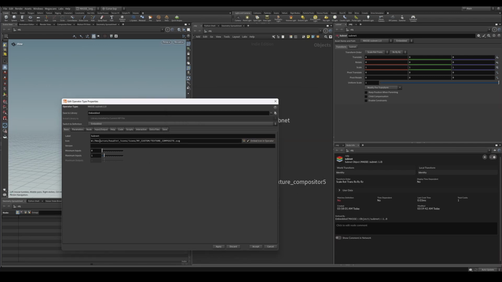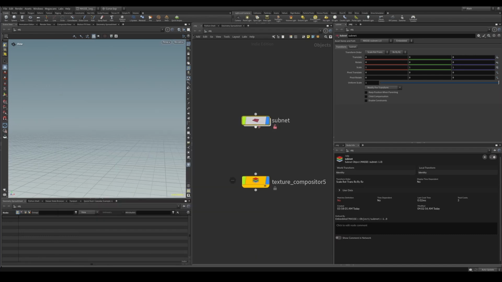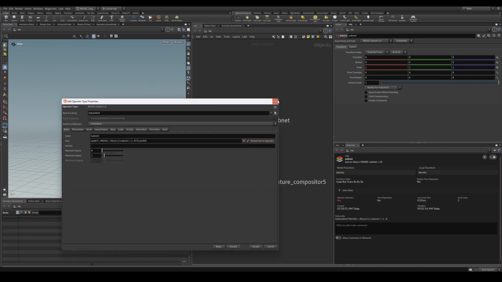If you apply it, you can see now it has a full path that is on the disk, which we do not want. But if you select embed icon in operator and apply it, once you save this asset and open Houdini up again, it's going to be converted to this path, except that after the question mark it's going to give something like an icon SVG path.